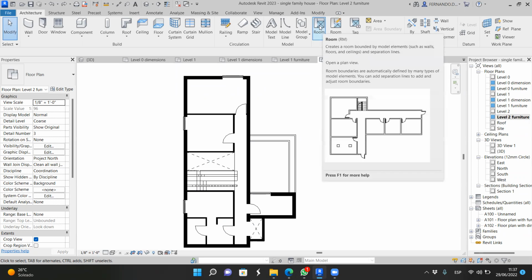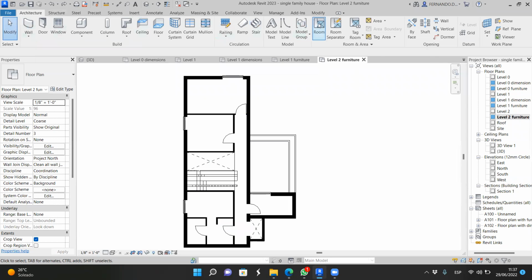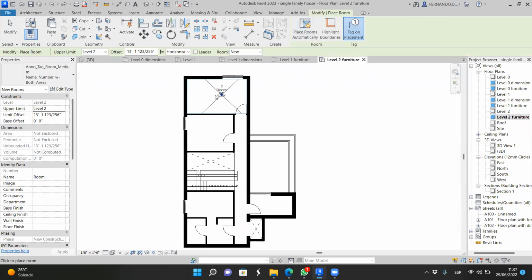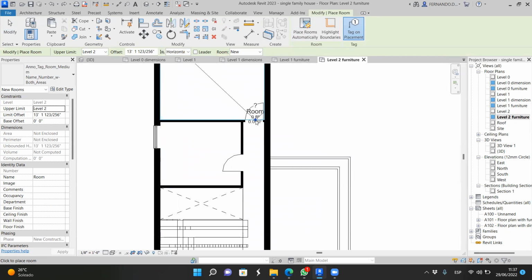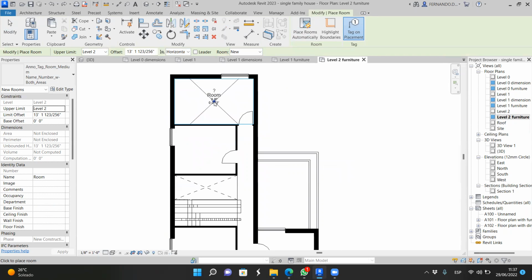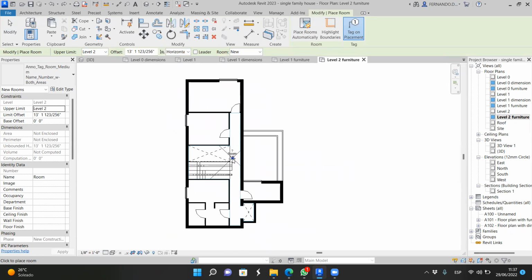So that's useful because if you are in the architecture tab, you click on rooms. And if we do this, you see that when we have a limit, and the limits are walls and doors, then this is a room. When we don't have a limit, then everything is a room.